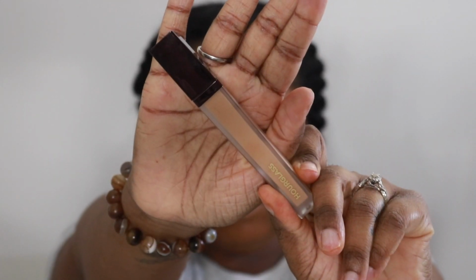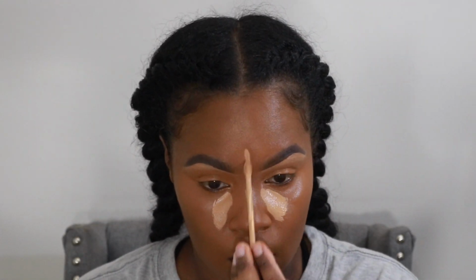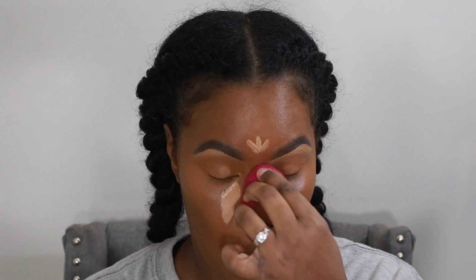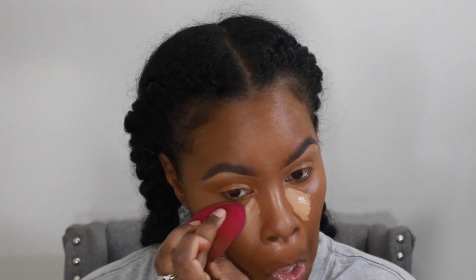Next, I'm going to take the Hourglass Concealer just to brighten up underneath the eyes a little bit more. I'm going to apply this. This one is hydrating, so it keeps underneath the eyes nice and hydrated and smooth and not so matte.